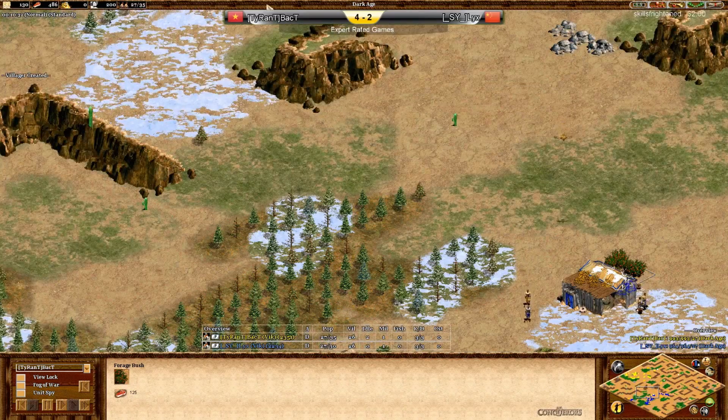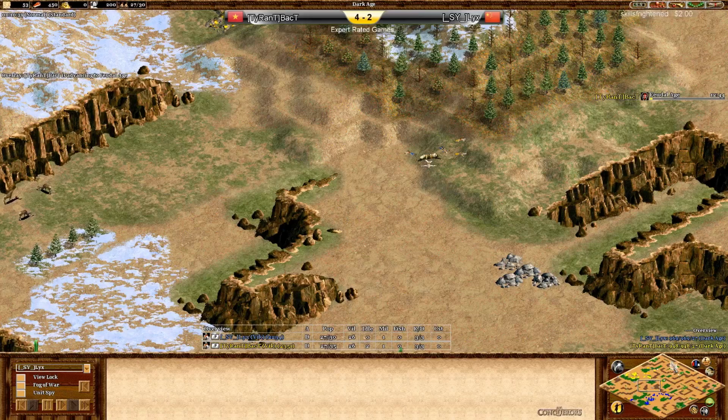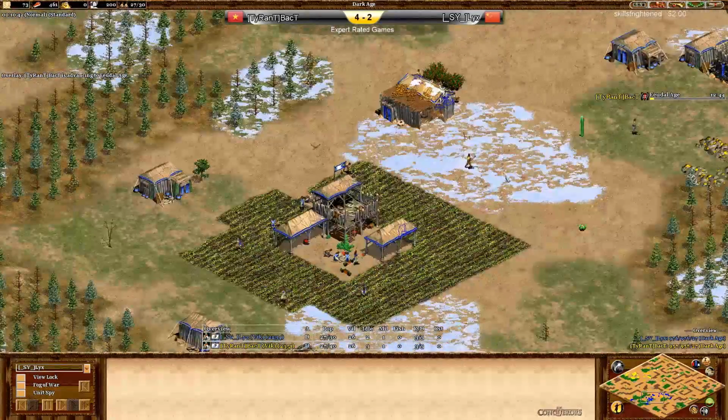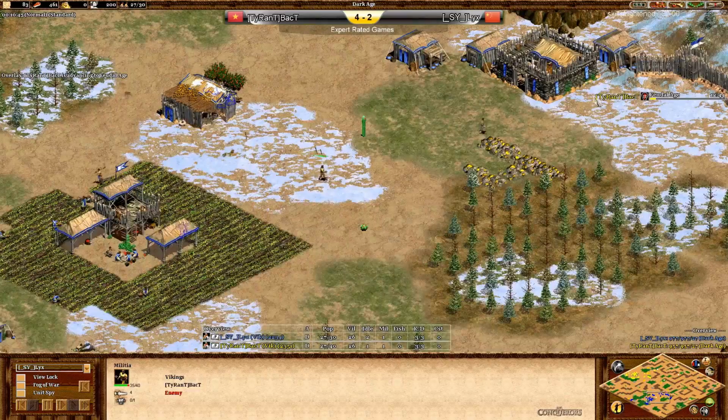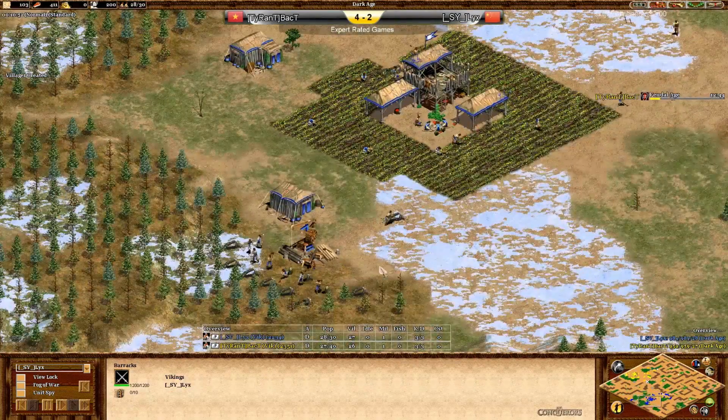So both players are up on 27 population at the moment. It won't surprise me if we see them clicking up. Lix is a little bit further behind on his food count. I can't actually tell you why that is, but he'll be able to click up very, very soon.